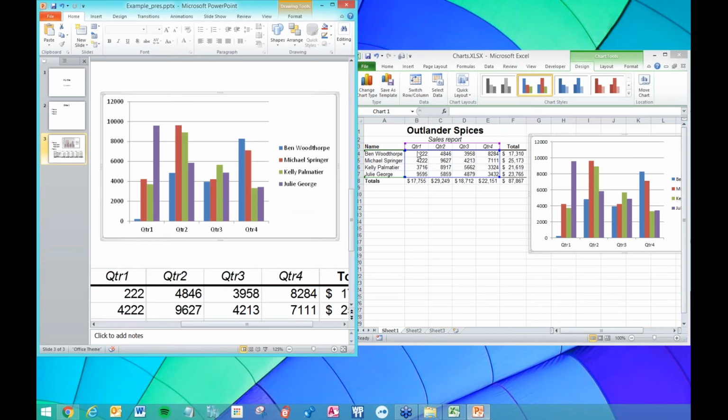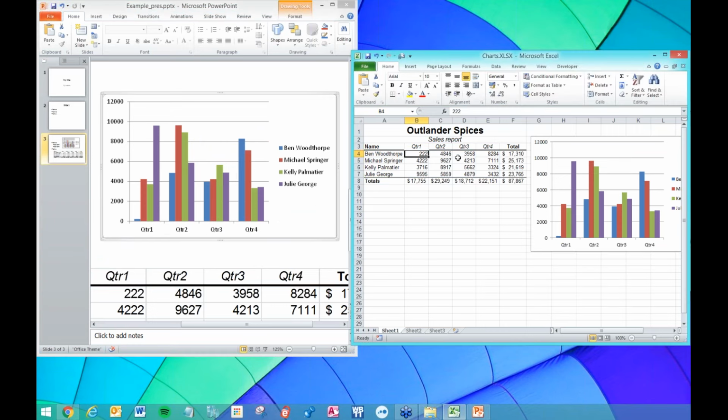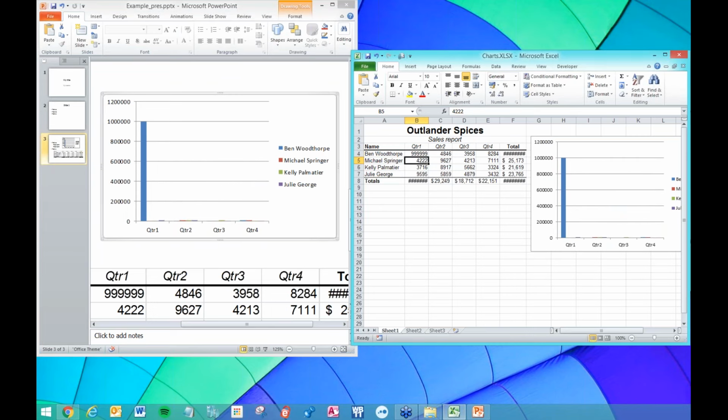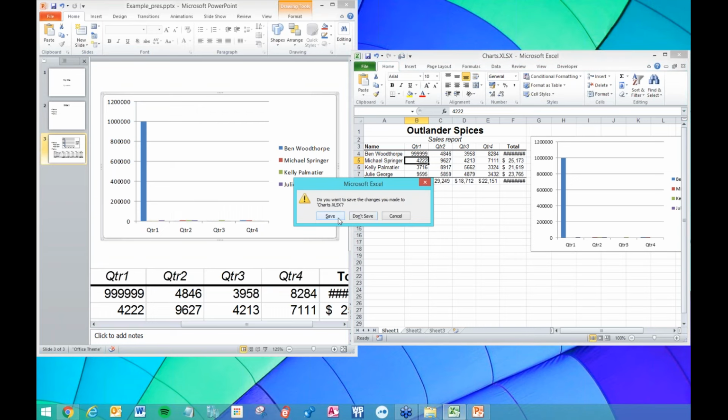Now if you watch here, I'm going to go ahead and change one of my figures in Excel so it's very obviously different. And in fact I'll make it a much bigger figure so the graph completely changes. So it's both changed in Excel and also in PowerPoint. The cool thing about this is once you've done this, it's set it and almost forget about it, because each month or each week you open this PowerPoint file, it's going to refresh this data.